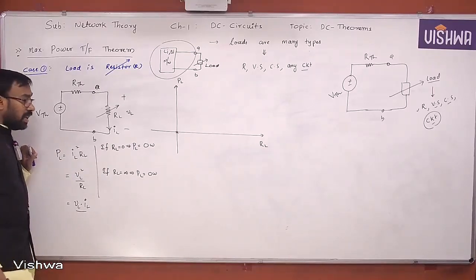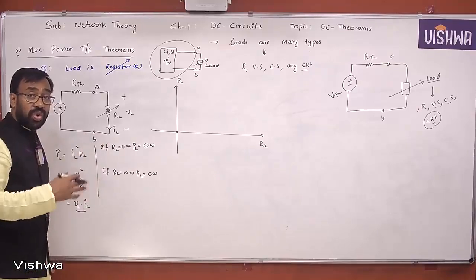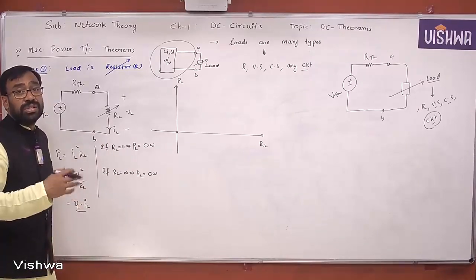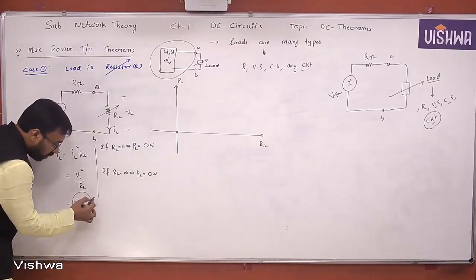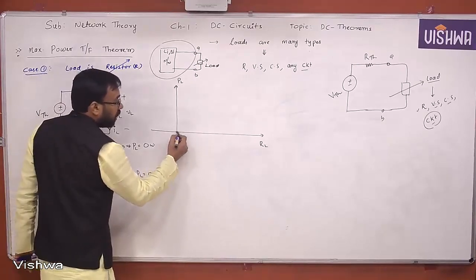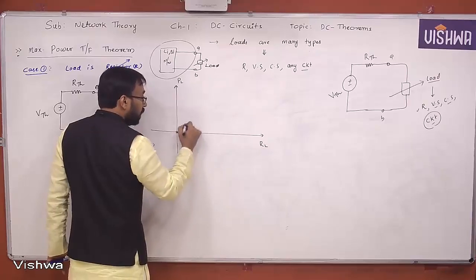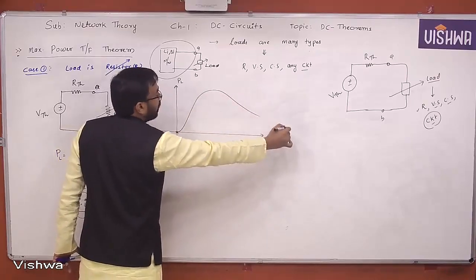Okay. So that is why the power cannot be transferred when the load is either infinite resistance or zero resistance. It's not possible at all. So that is why this formula is very important to draw this graph. So the power is 0 here. This is also 0, but in between it is something like this. Okay, it goes like this.